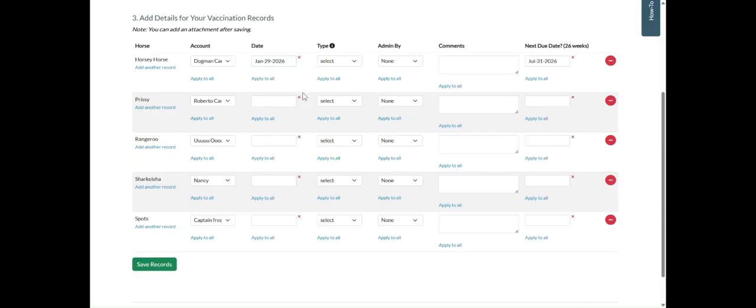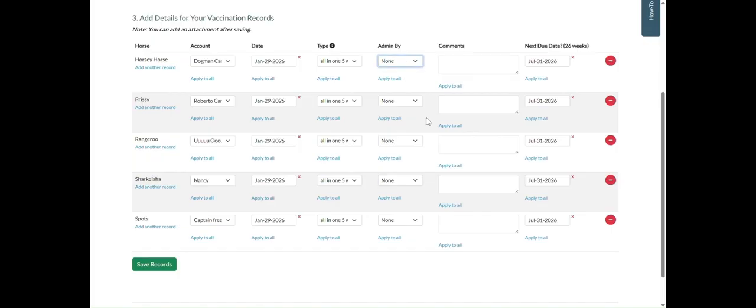You're going to want to pick a date. Let's say you were out there on Thursday. You pick vaccinations. This is a customizable list, so health providers, if you're vaccinating something and you don't see it on here, maybe you do a multi-combo something that's not on here, or you'll see I have intramuscular or intranasal. Maybe you're giving something on here that they don't already have. You'd have to get in touch with the barn and have someone add that in there.